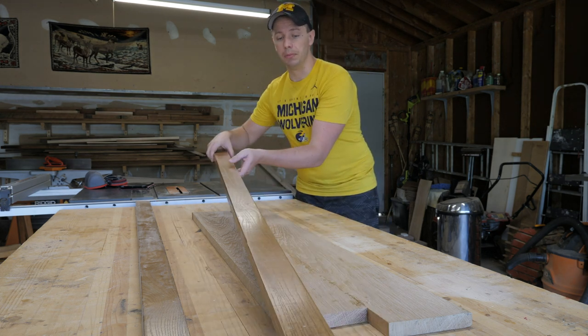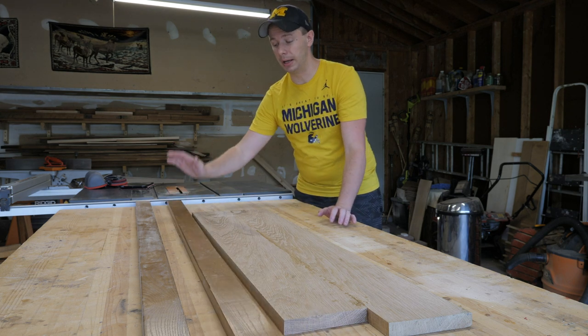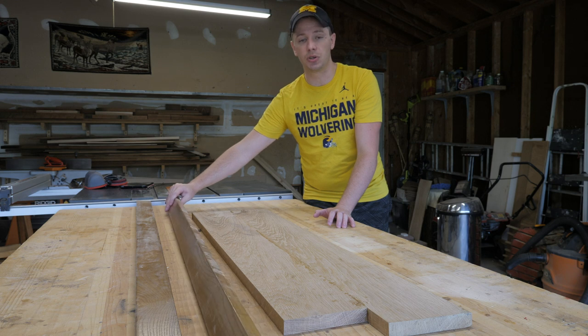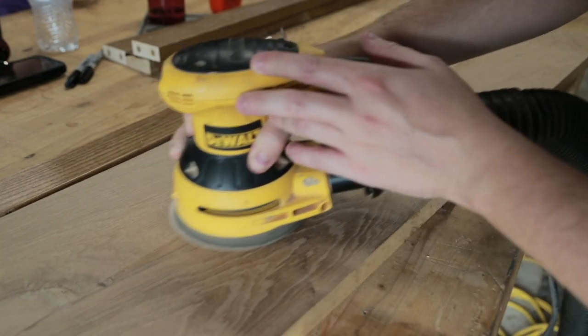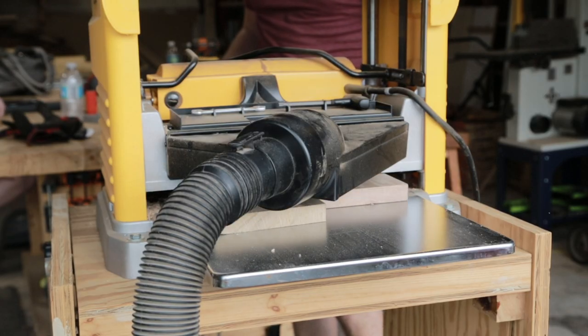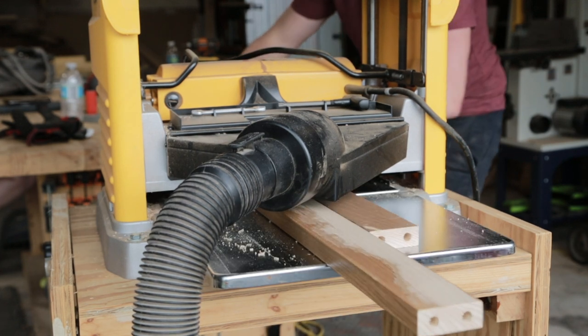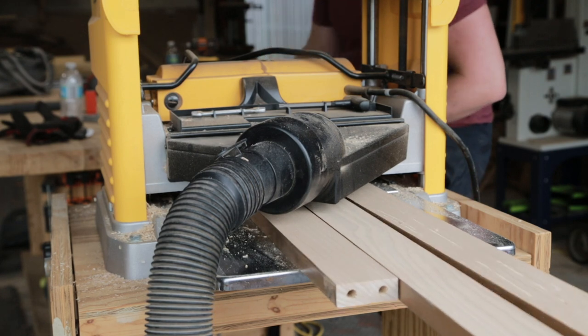What I also have here are some boards that I think were from an oak bed that I'm going to plane and get the finish off and I'm going to use this for the actual backing of it so I can use it for the French cleat system. After planing these boards, it became pretty apparent that these were not in fact oak, but actually ash. These boards are really not going to be seen, so I think the ash and the oak will blend nicely.